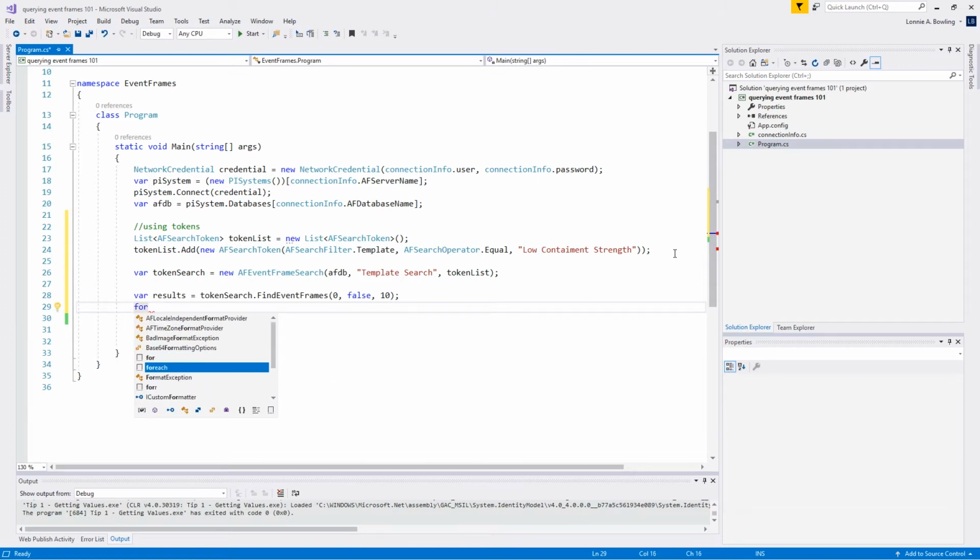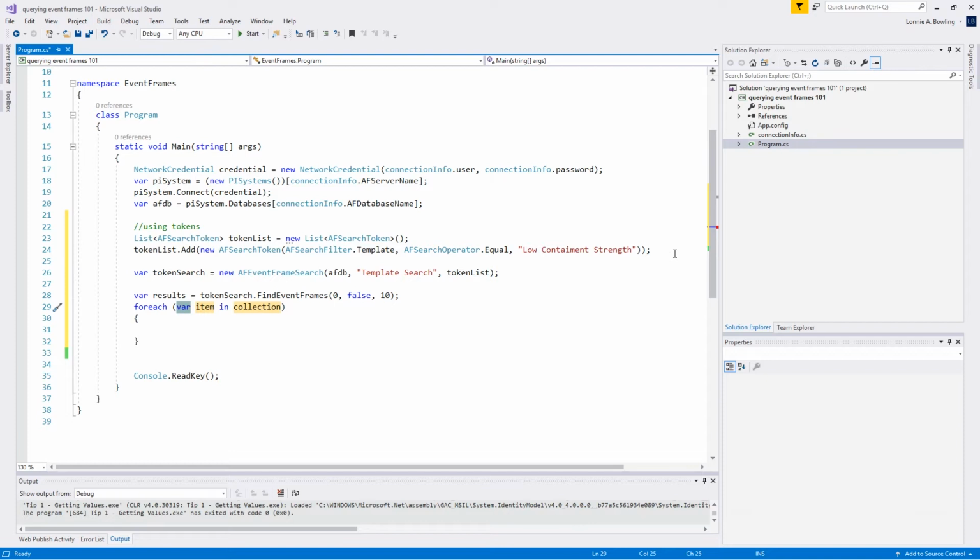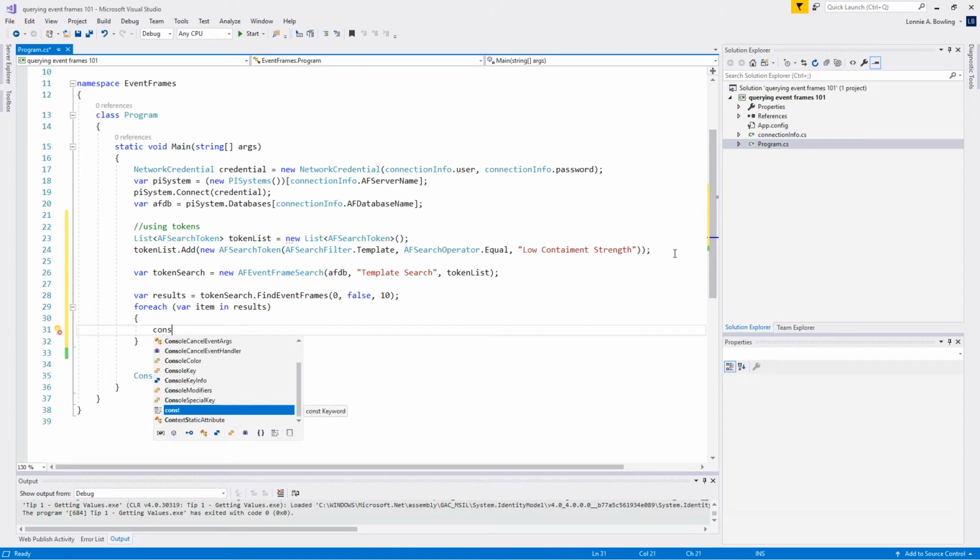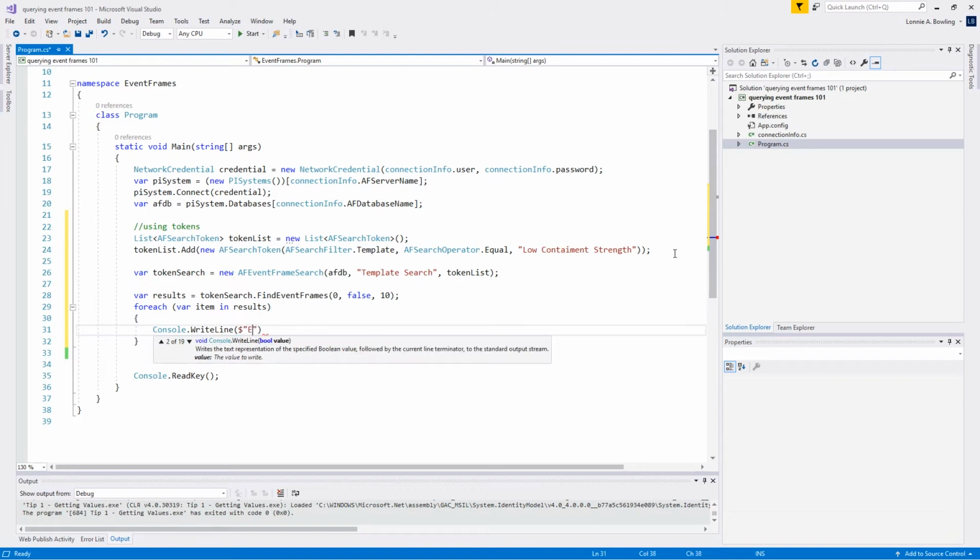So I'm going to set up a for each loop, and we'll just do an item, and we're going to go through our results and print it out onto the console. Let's look at the name of our event.